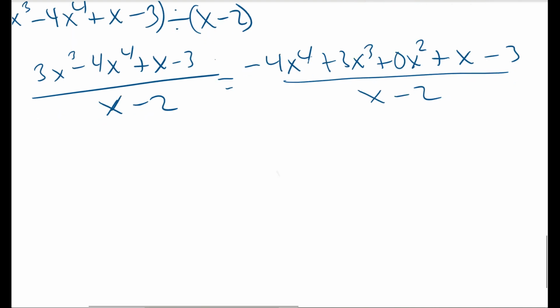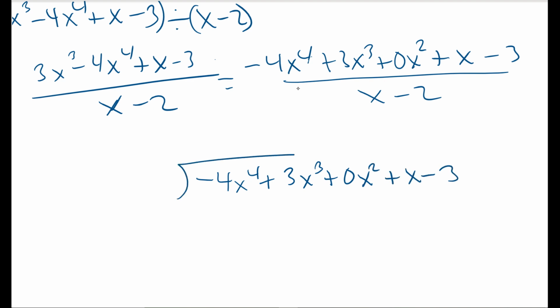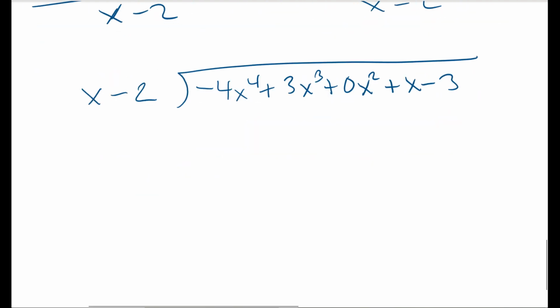All right. So now we can go ahead and proceed with the long division. So the top is the dividend, and it goes inside. The bottom goes on the outside. All right, so we'll proceed with the long division here. So remember, the idea is that you want to get negative 4x to the fourth. Okay, so you're going to put that down. But how do we get that from x? So what times x is negative 4x to the fourth?